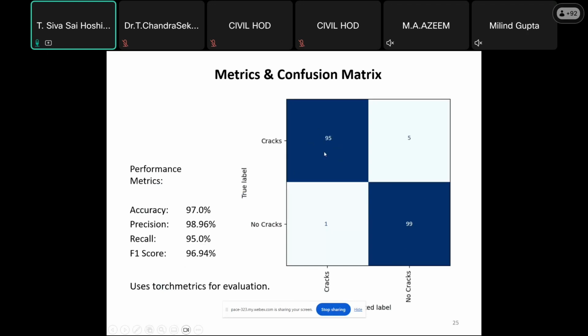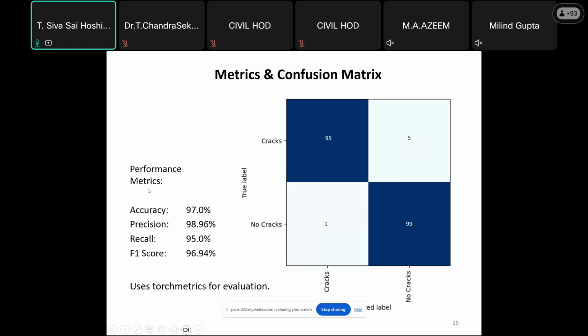Here you can see 95 of the images were identified as cracks, but 5 images were identified as no cracks. Here 99 images were identified as no cracks, but only one image was identified as a crack. So this is the true positive, true negative, false positive and false negative. This is what I meant.